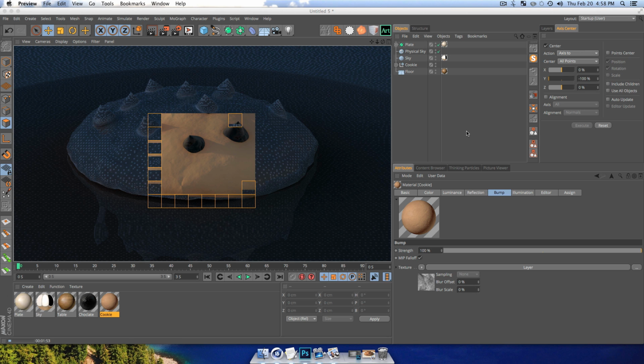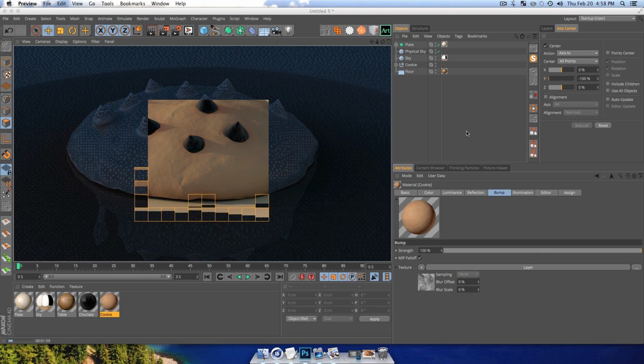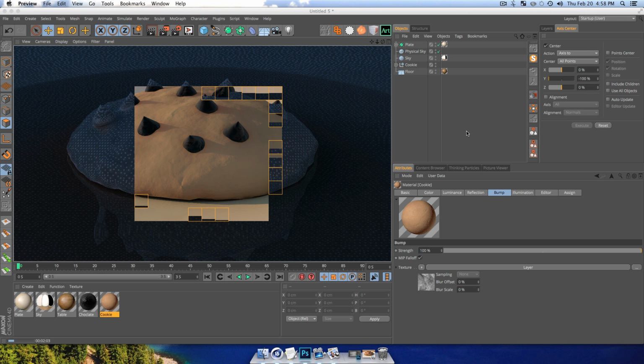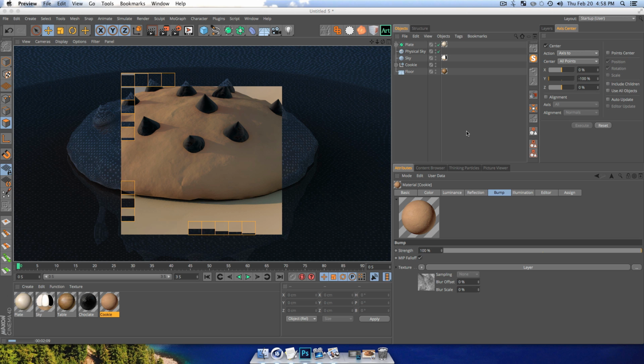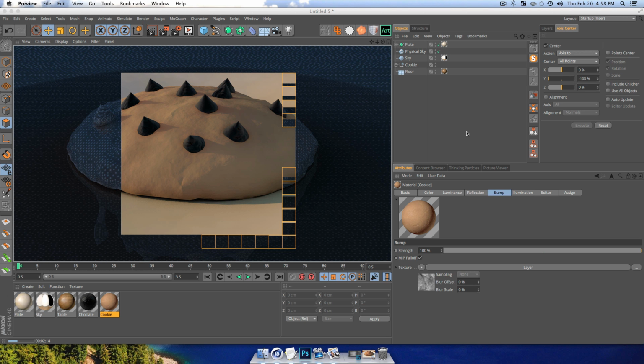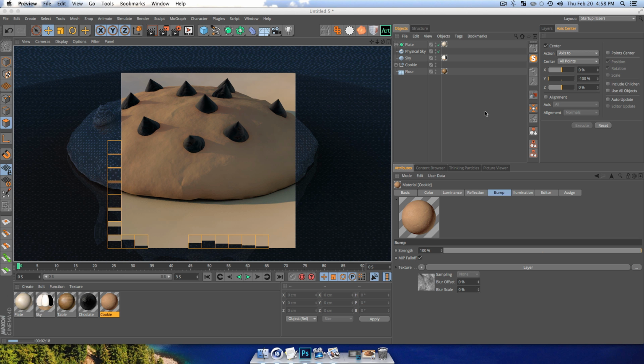All right, so it's rendering, and as you can see, hopefully, we're getting a pretty nice looking doughy texture to our cookie. We could probably add some more turbulence to it in our noise displacer, and get a little bit more bumpiness to it, so we can see it a little bit better. But definitely mess around with these settings or the bump on your cookie material, and you can start to get a really nice look.